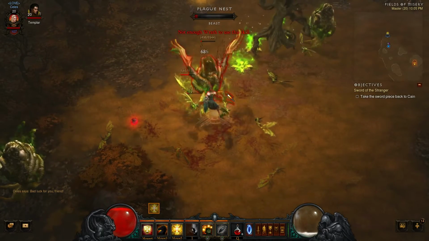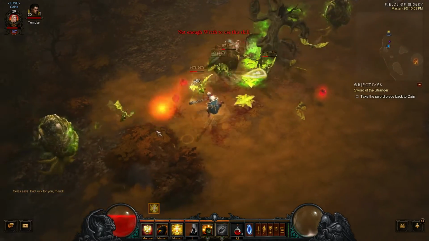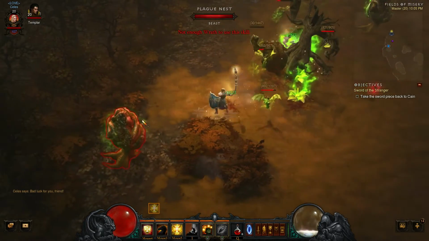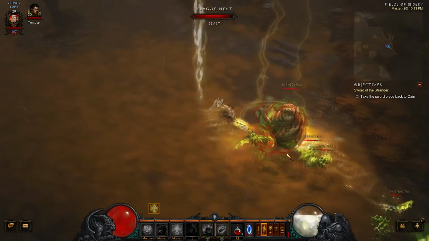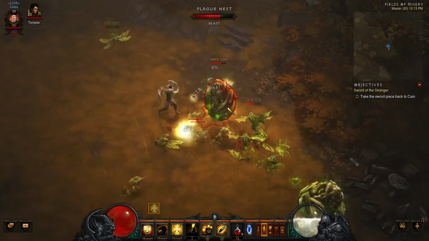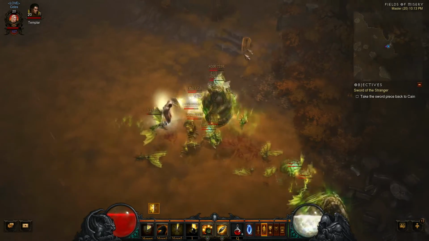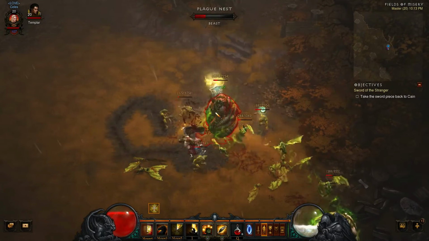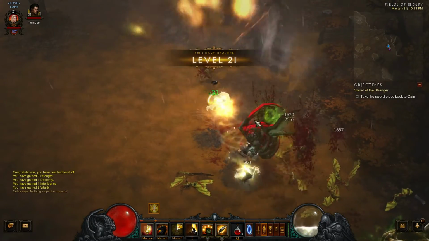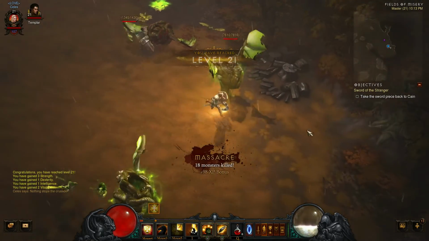Looks like I found another experience shrine. That is quite nice. Anything to help the leveling progress here? Let's go over here. Nothing stops the crusade. Level 21.